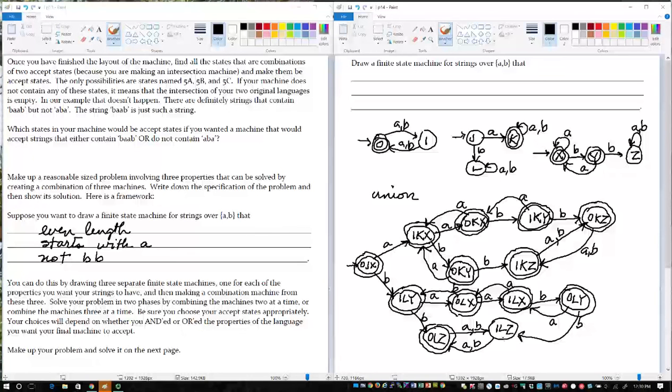Okay, now if this is true, then the path to get to this state should be for a not good string, like BBA or BBB. Those should not be good strings. They don't have even length, they don't start with A, and they do contain BB.